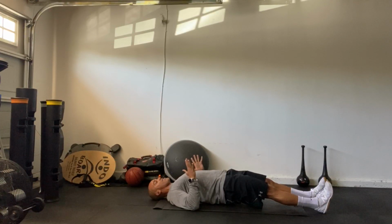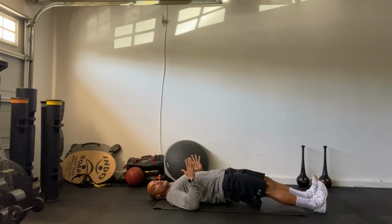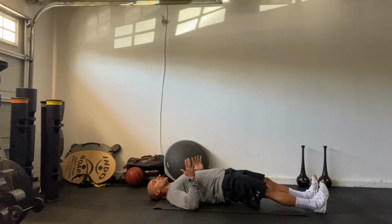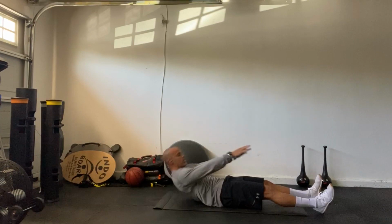Squeeze your butt. Try to get your shoulder blades off the ground. Keep your head on. Butt squeezed. And we're good. Woo, I like that one.